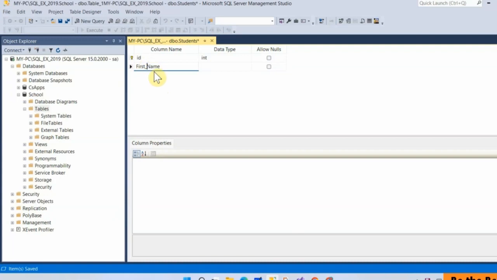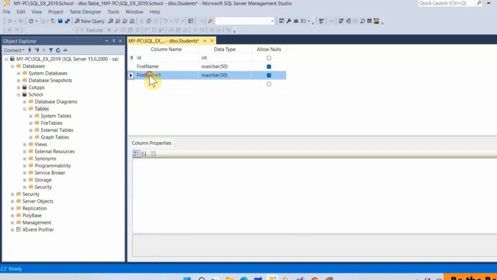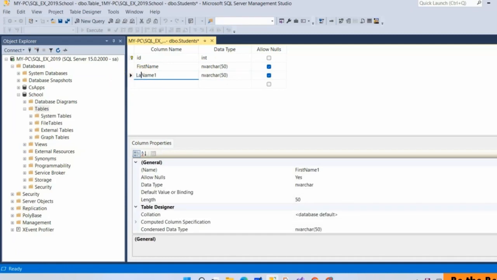And also you can use an underscore between the first and the name. But I strongly recommend, if you want to work with Entity Framework and prevent any unexpected errors, don't use underscores in naming the columns. This is based on my more than two decades of experience in the programming world. So let's set it as nvarchar up to 50 characters. It's enough, I think. And I can easily select this and paste it over here. The next one is the last name, so LastName like this, nvarchar 50.